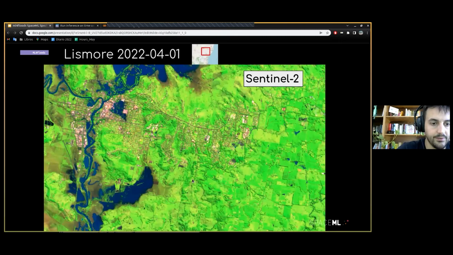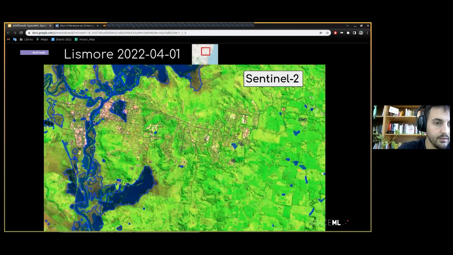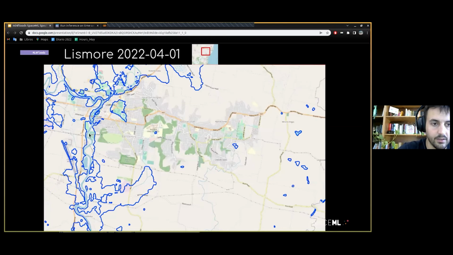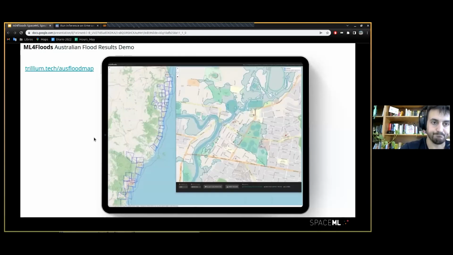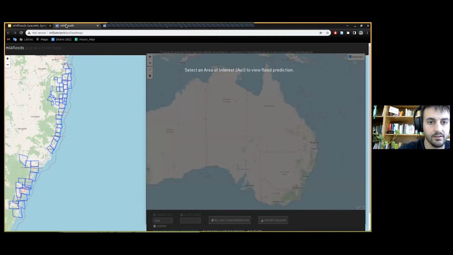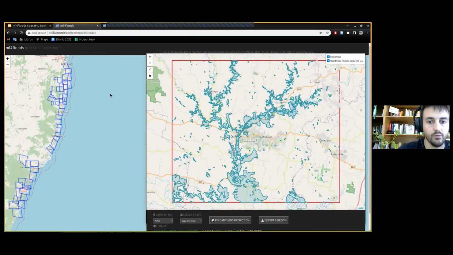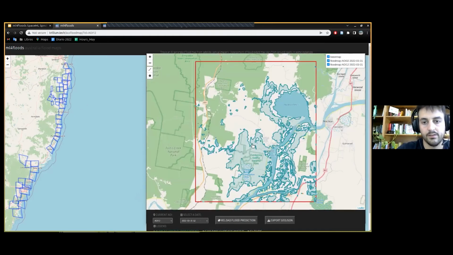If we see this in more detail, what we see is that the vectorized output that we produce is relatively good. Maybe it's missing some flood traces here, but overall the predictions are good, and these are the maps that we are delivering. So this is basically all. We also have this interactive visualization that you could click and try. If you go here, you are able to load the flood maps for the different locations and look at how they look.